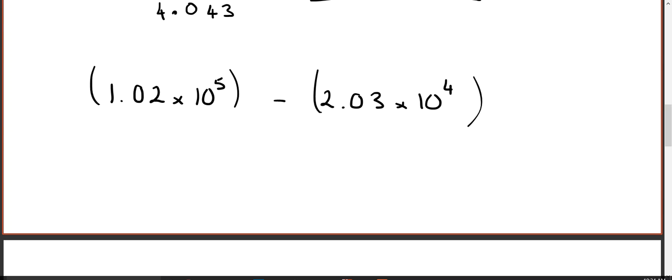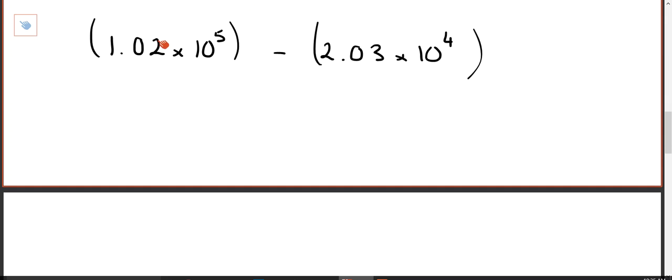So, following on from adding and subtracting with standard form, I gave you this one to have a think about. Subtraction. So, who would like to talk me through it? May. So what we would do is 10.2 times 10 to the power 4 instead of 1.02. So this one changes. Okay. And then minus 2.03 times 10 to the 4. And you did that because?